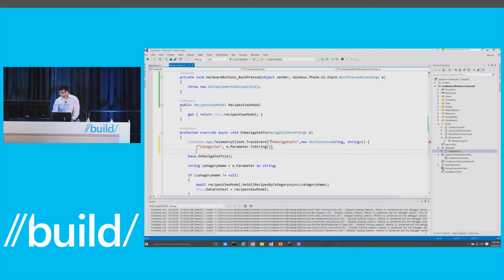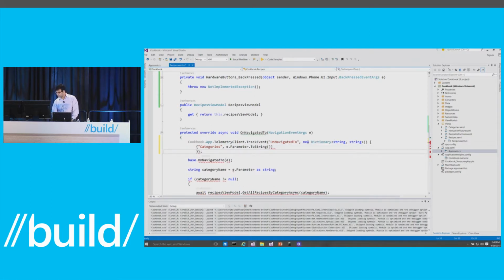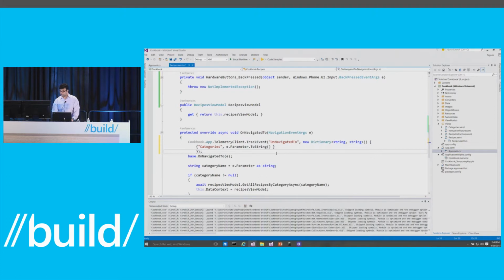I close this, I need to close this, and that's it. Oh, I'm probably missing something. Yep, so that's pretty much it.